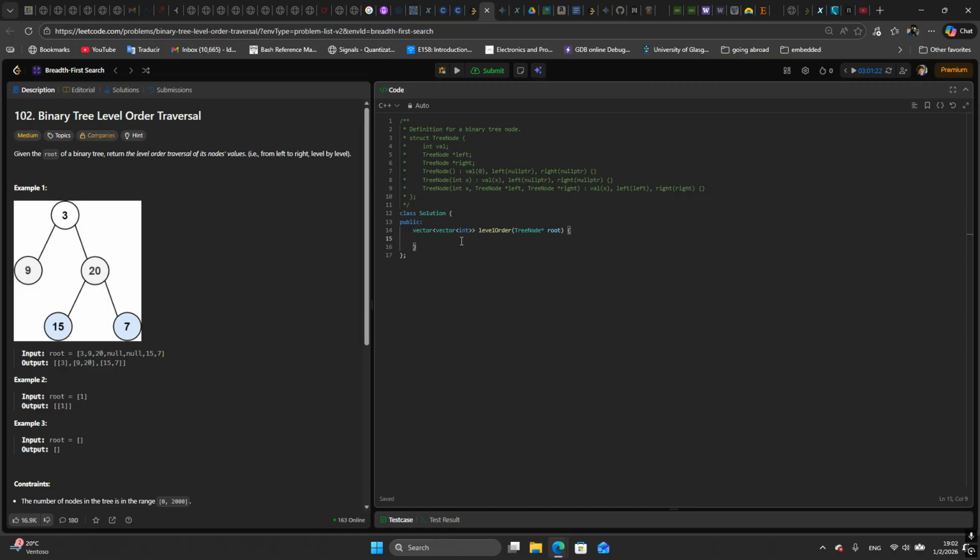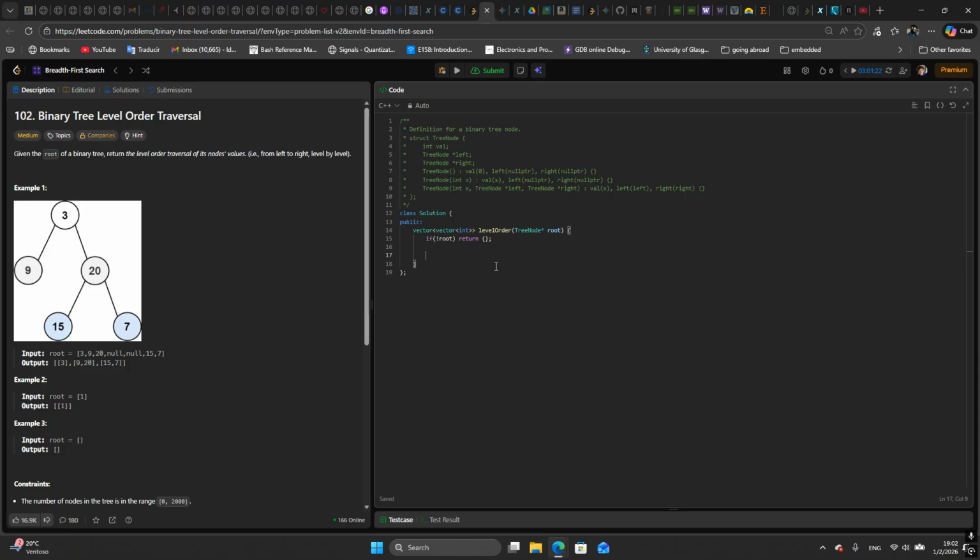To start with the solution, we are first going to observe one of the cases, in which the root is empty. We will have to return an empty vector. So in this case, if root is empty, return an empty vector.